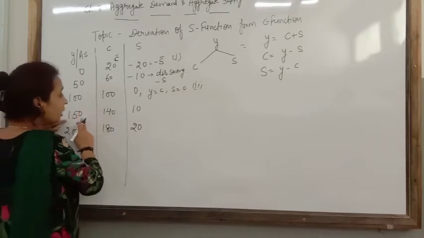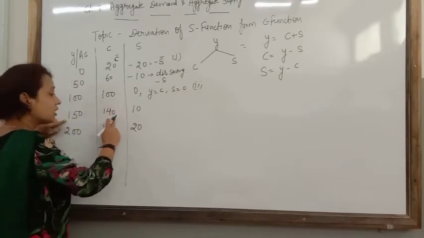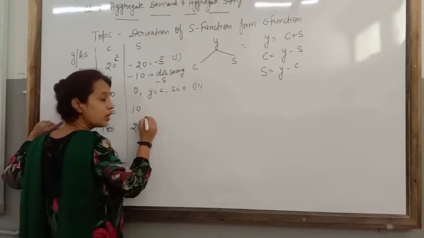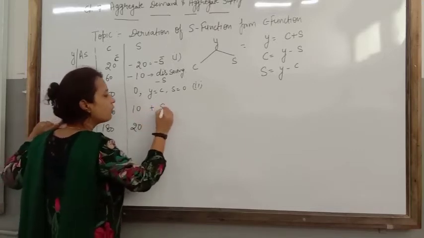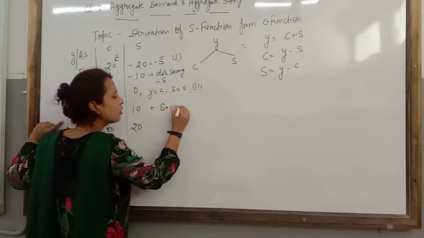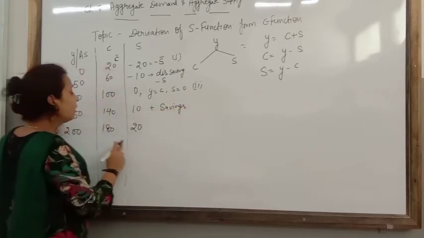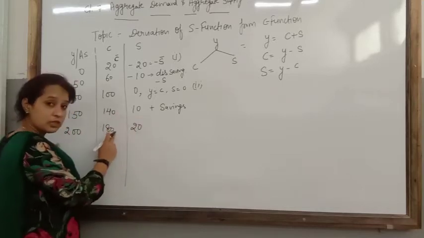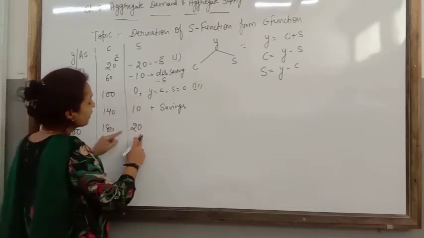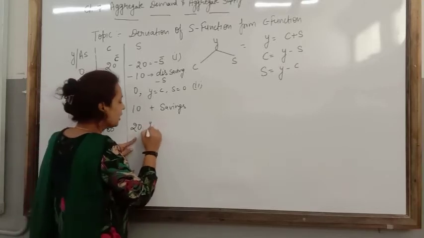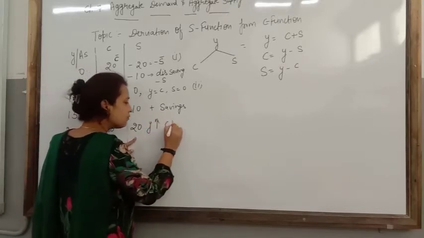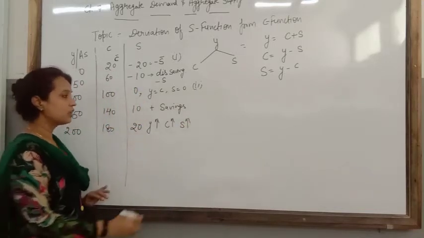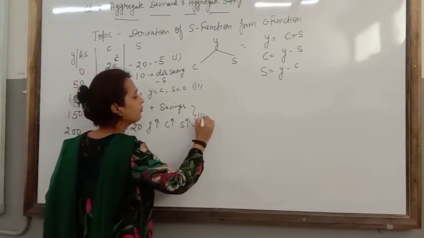Now if your income is still increasing, your consumption will also increase. Clear? And in that condition, which kind of saving will there be? Positive saving. It is known as savings. Clear? Now if your income still increases, your consumption will increase as well as your saving will also increase. Income increases, consumption increases, and saving also increases. It is positively related. That is the third one.